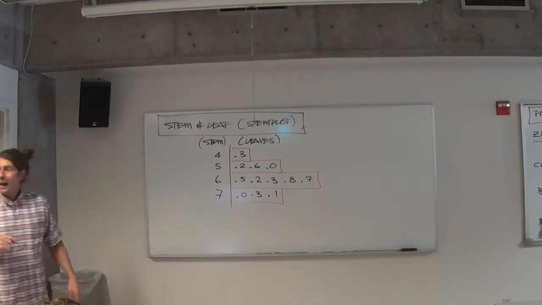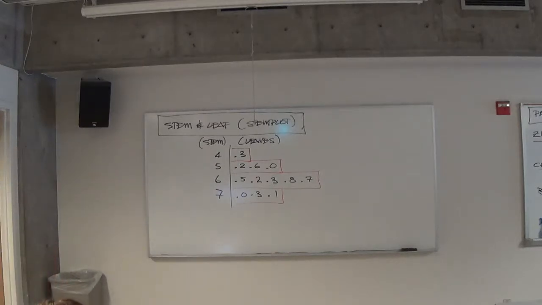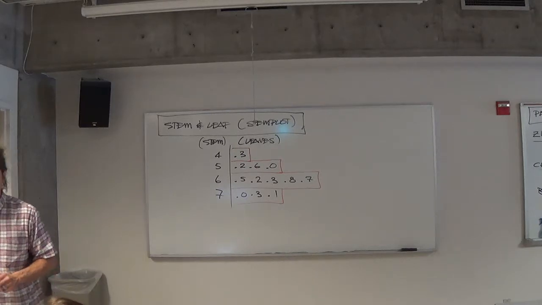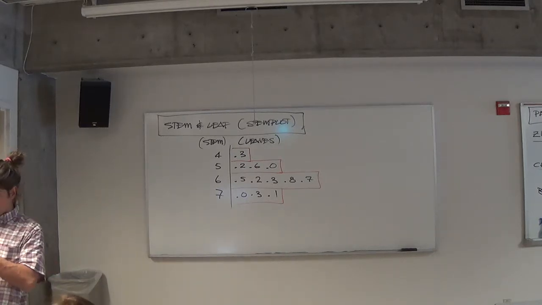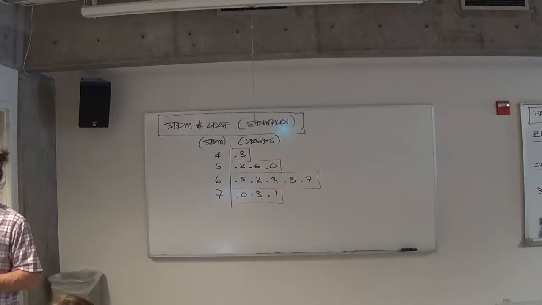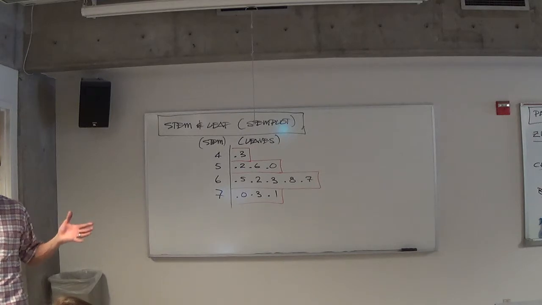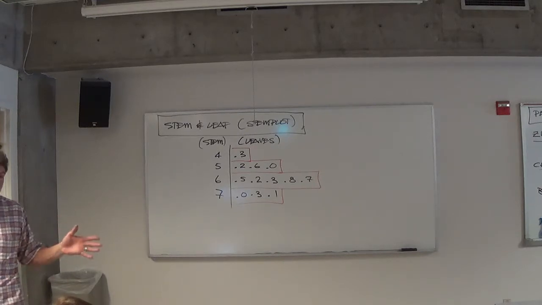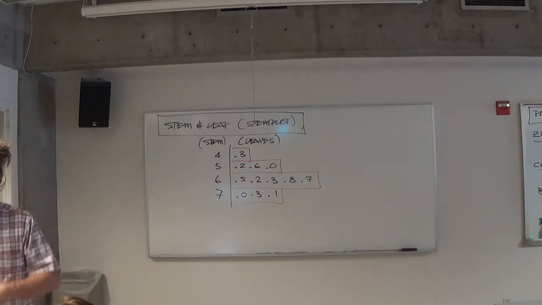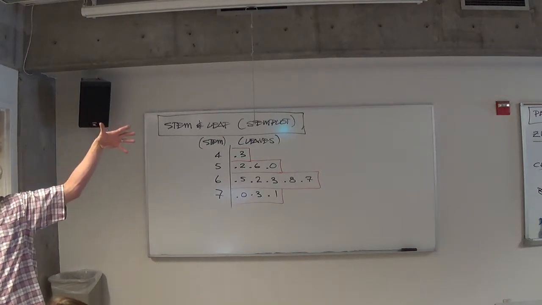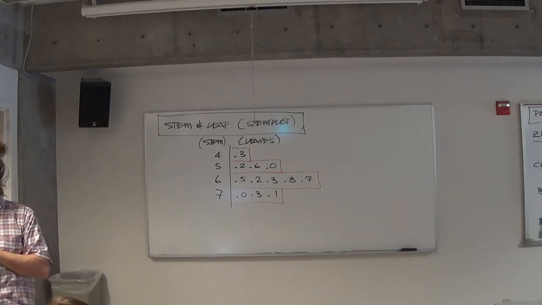How would you do this, like, if you were, I don't know, give me another example of doing this? You know, I'm not saying it always works. I'm saying this is a tool for when your data is compressed on one scale but not on the other one. For example, if I was measuring how old the engines were in all of your cars, I probably wouldn't do it this way. Because some of you might be driving cars that are like mine, like 80 years old. Actually not 80, 75. And some of you might have brand new cars. So you're going to have a wide range of values both ways, first digit and last digit.